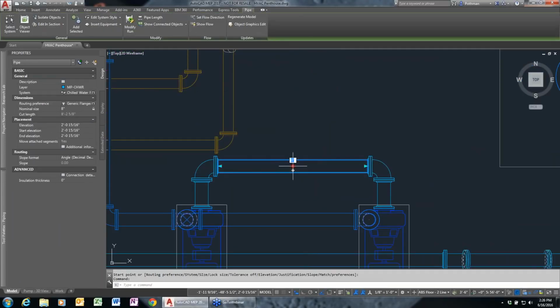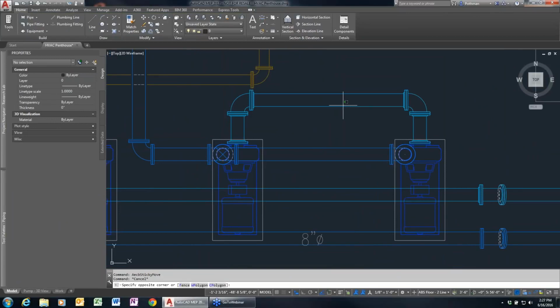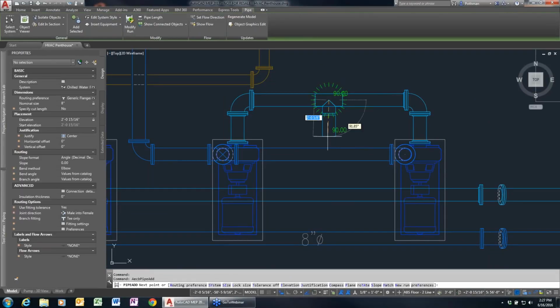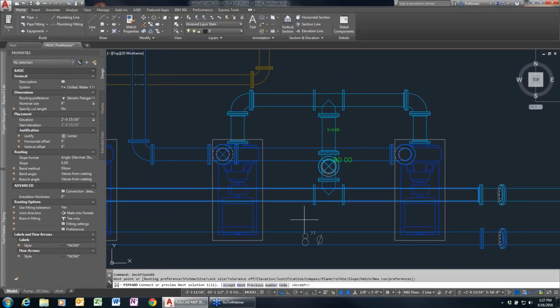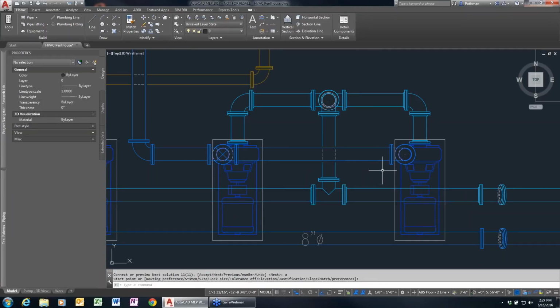And just again to emphasize the smartness of it, we can manipulate it, stretch things anywhere we want. If I want to connect this now to my main line, I'm just going to pick on a grip, and I'm going to pick near that other pipe. And in this case, it's found 11 different options for how to connect that, right? I can have a T with a drop and then going across, whatever. And if I hit N for next, I can toggle between the various options that it found. Some of these are kind of odd, maybe wouldn't want them, but that's the one I want, with them going straight up from the lower pipe and then over to the one that I want to connect to. I hit accept and a return, and again you can see that it displays the hidden line graphics and everything.